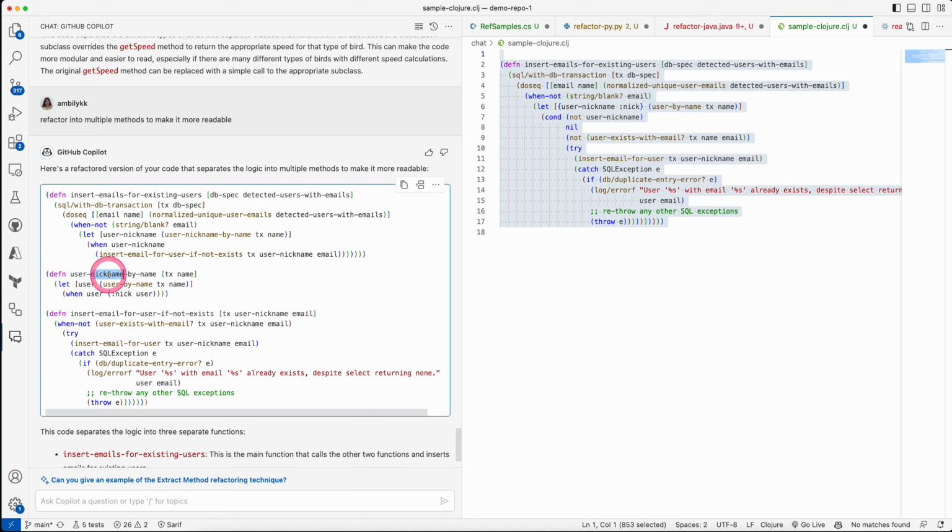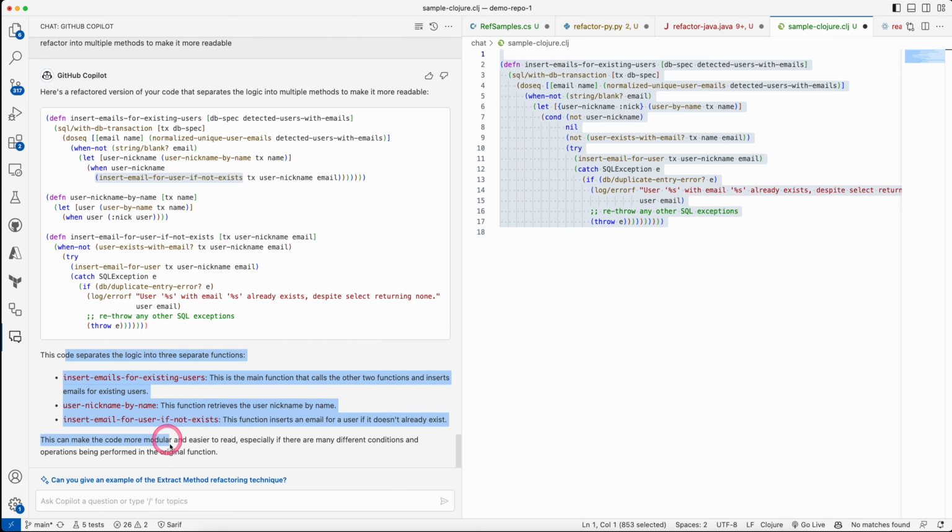This nickname one is used here. User nickname by name is used there, and this method is used here. So instead of going for a nested approach, it's replaced, and it has given the explanation also, for all three, how they are linked and what exactly the functionality captures.